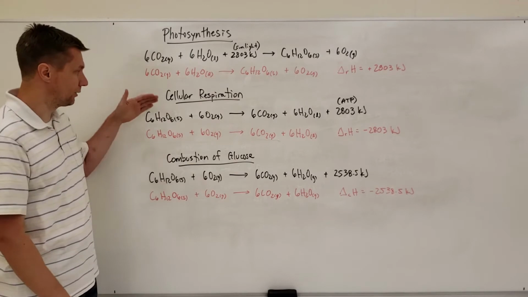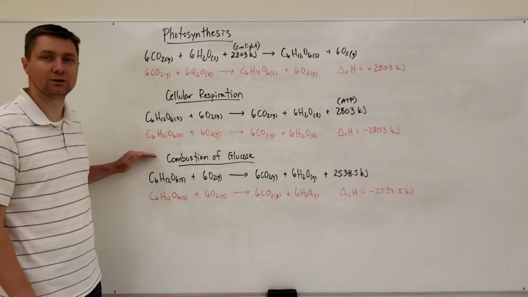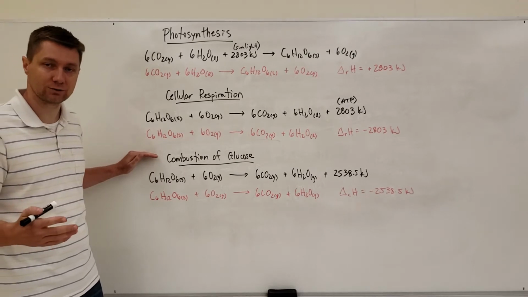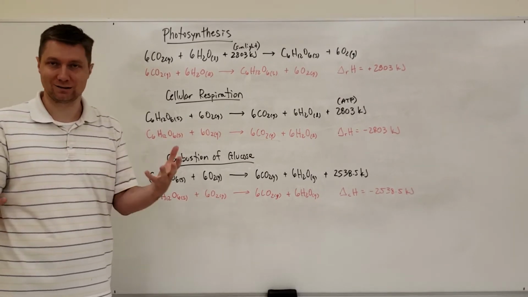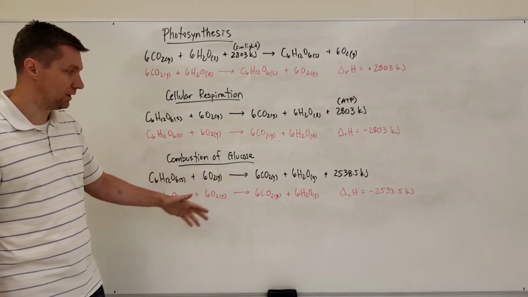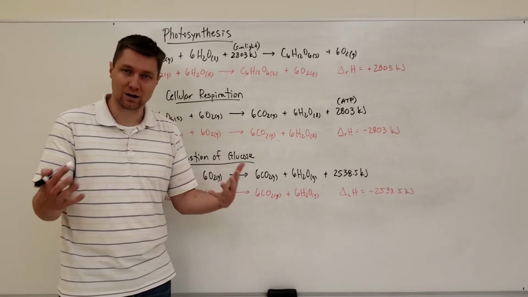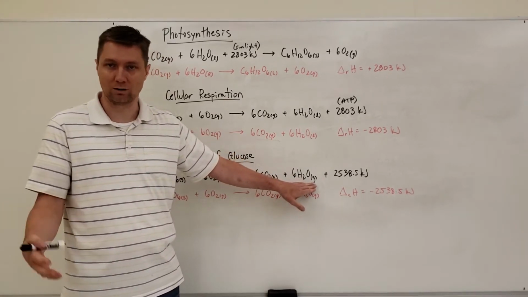Now, one other comparison that I want to draw here is the difference between cellular respiration and the combustion of glucose. If we're just combusting a hydrocarbon and it's not in, say, an animal body, then when this reaction takes place, because it's exothermic and the temperature is going to be higher, it's now going to produce not liquid water but water vapor.